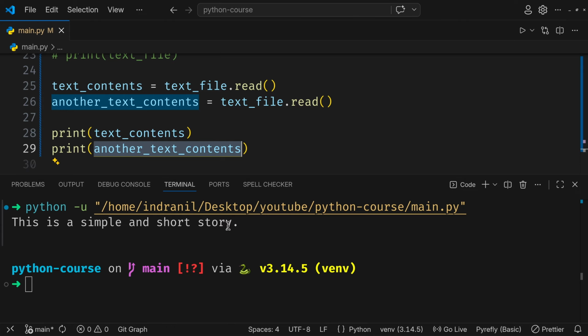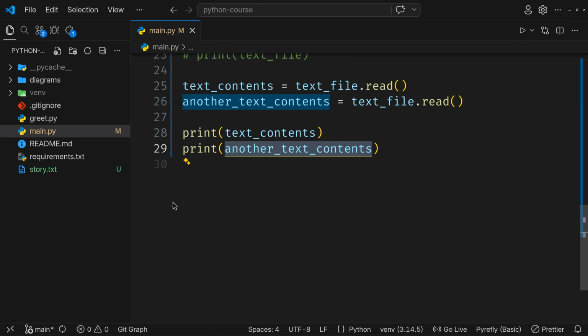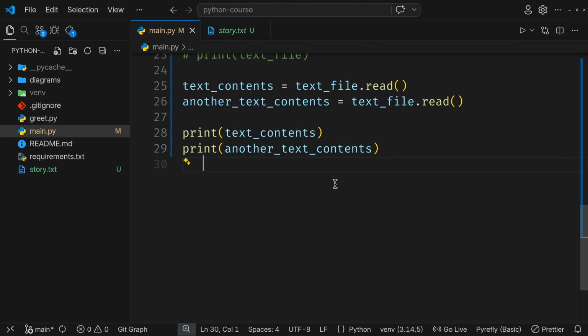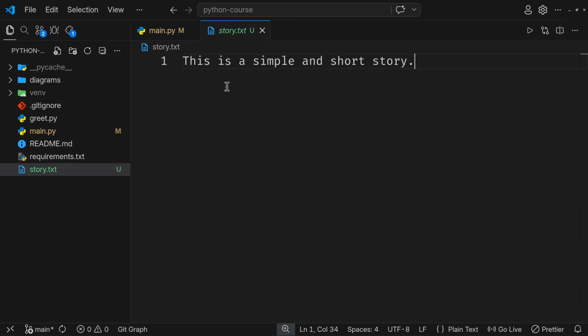So why is that? To understand this one, we have to understand the cursor. Here we are inside of the story.txt. When the first text file.read function is running, Python starts a cursor from the start, and it will put it at the end.